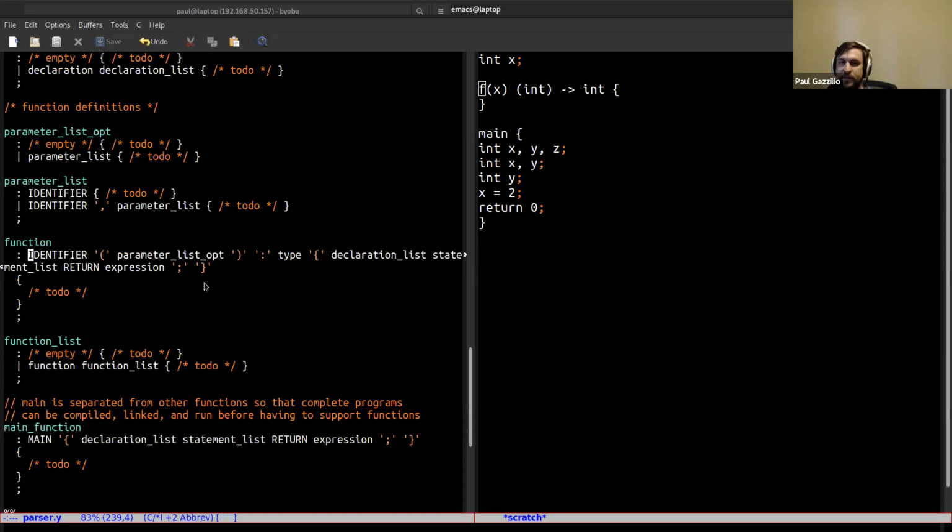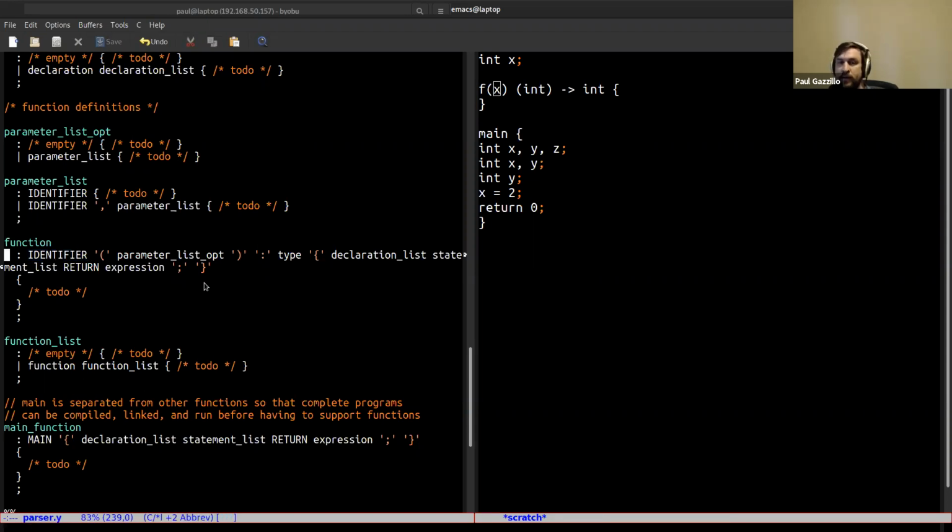We'll see this in type checking, why declarations and definitions are separate in C. But in our language, the way a function is defined is instead we put the name of the function first. We don't put the type first, we put the name of the function first, and then a list of parameter names.